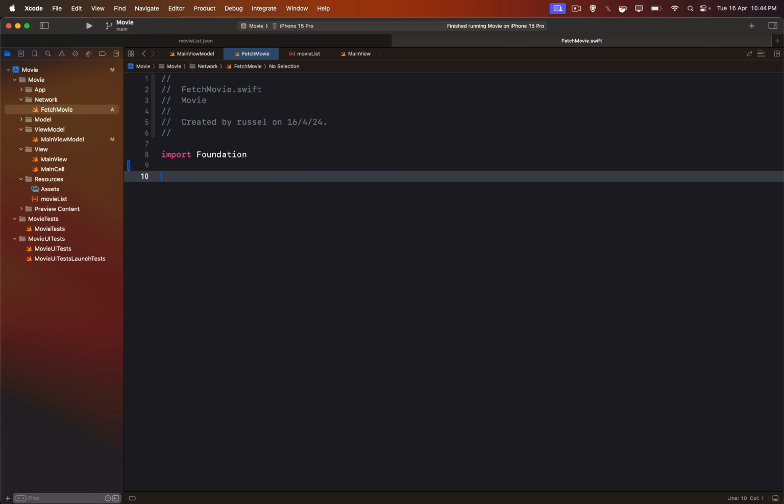This file is responsible for fetching movie from network, or in our case local data. Now we will create a class which will convert our data into a Swift model, or in real life scenario it might call any API. But the view model doesn't need to know about the networking class, or the networking class doesn't need to know about the view model. But how can we link up those two? In this case, protocol actually gives us the best separation of concern. So let's just declare a protocol first.